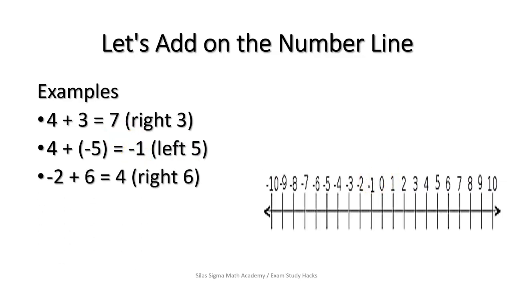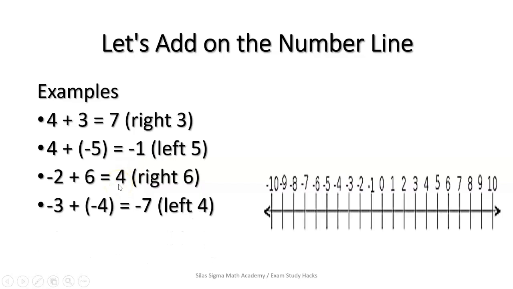Now, this is negative 2 plus 6. It means I'm going to start from negative 2, but I'm plusing 6. To plus means to move forward. We're going to move 6 steps forward from negative 2. So let's move from negative 2. I'm going to move 6 steps to the right: 1, 2, 3, 4, 5, and 6. And that is how we arrived at 4.